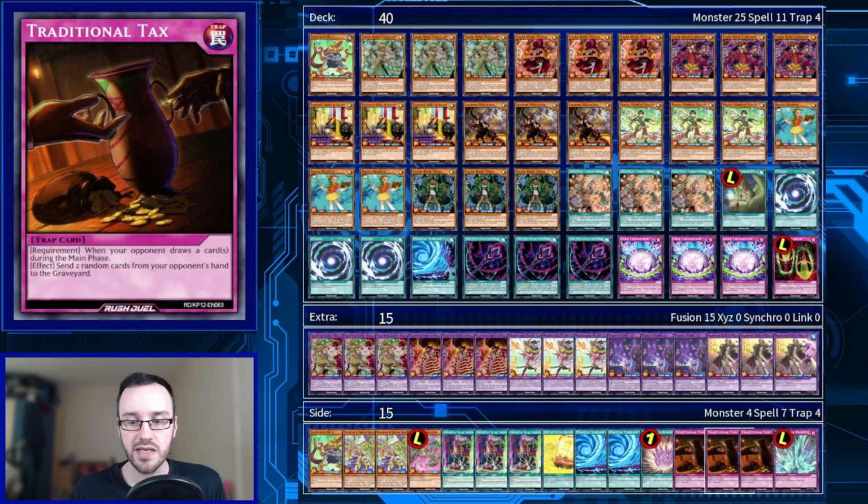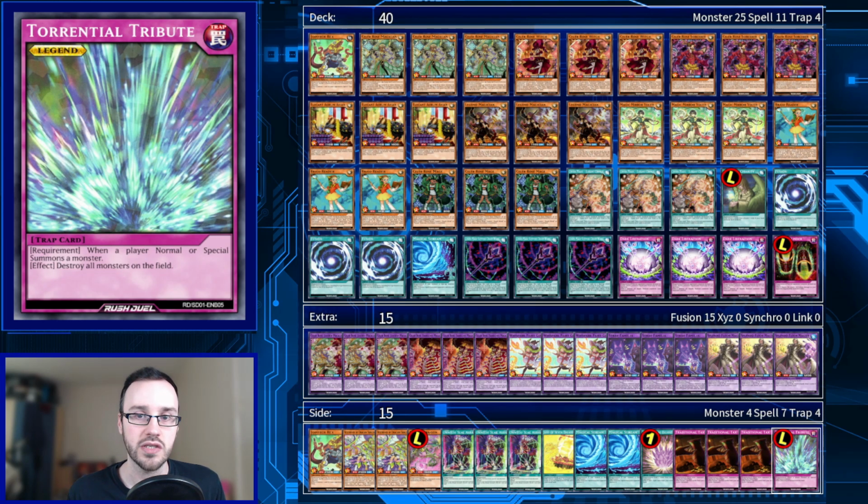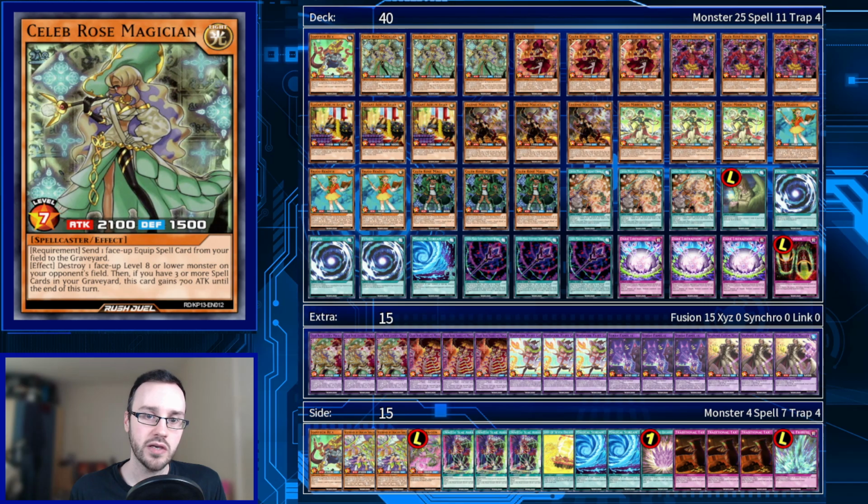We're on three Traditional Attacks. This is really good into Sea Serpent Maximum to stop them from getting off their combo, and then Torrential Tribute for a similar reason. But this is the deck. We're feeling pretty confident in this. This seems like it can be an okay strategy, if not a little bit piece reliant. Let's fire it in and see what Alex has got for us.